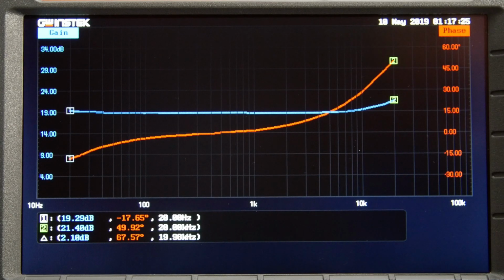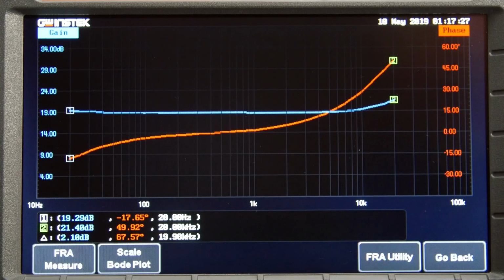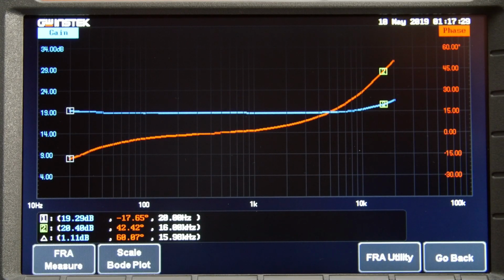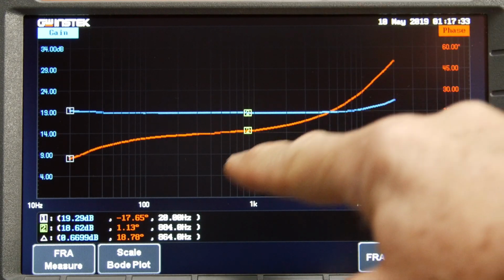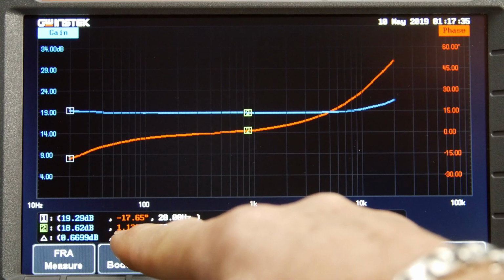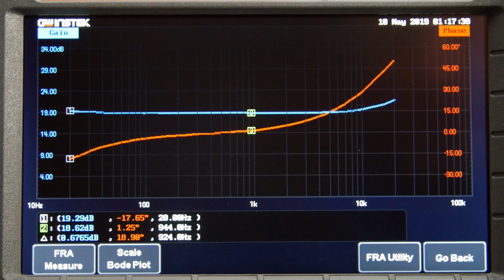Here, let's turn. So let's see where we are. Right here, our phase is about 1 degree, and we're about 7 degrees there.